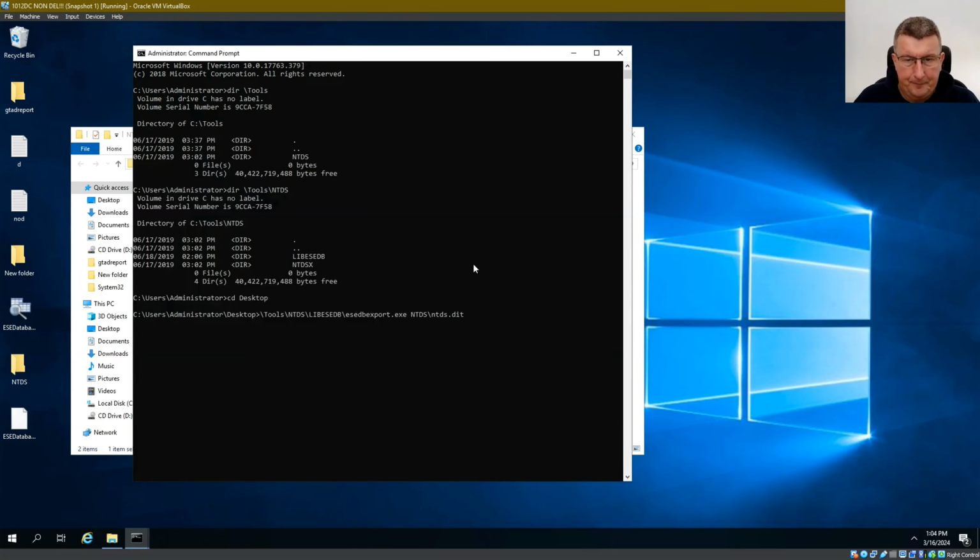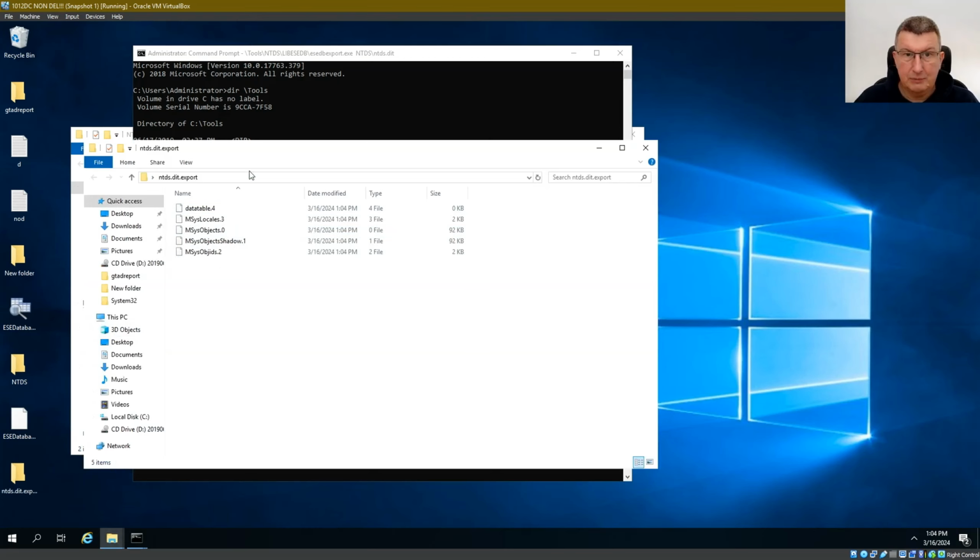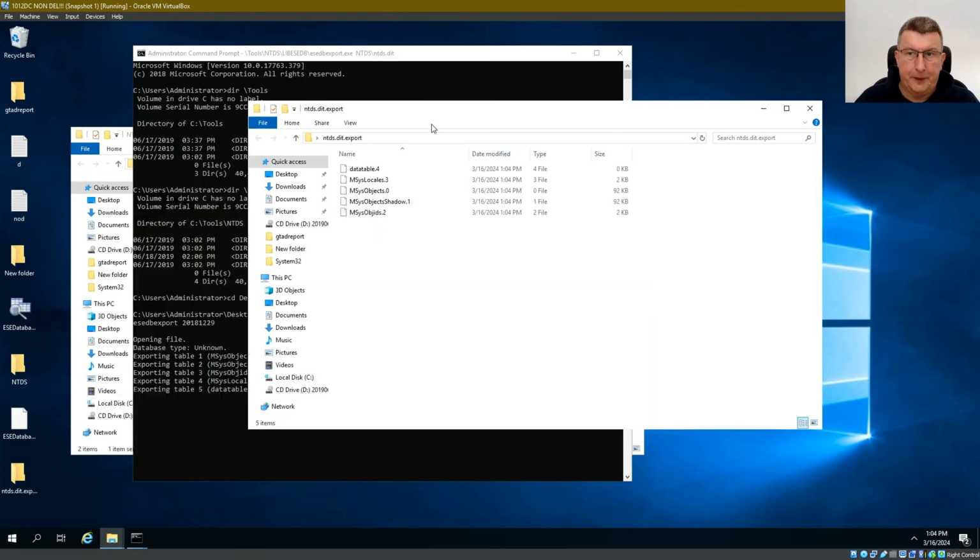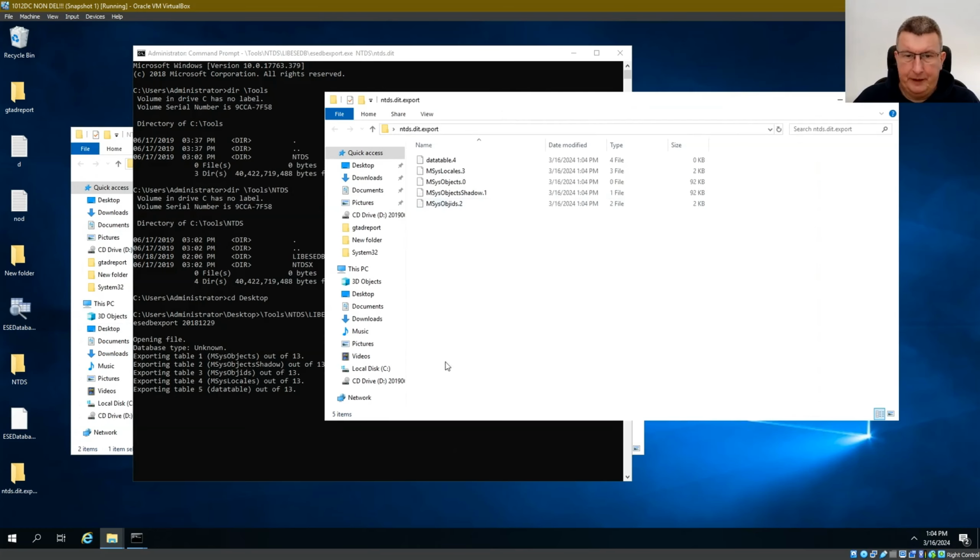If I export this particular file, it will be exported into a bunch of database files. A new folder is created under the local location, and then those tables, you can observe them as well within the database viewer. So those are the same tables being exported in a binary form into the particular files. Here within this particular ntds.dit we have 13 different files. The number may be different sometimes.